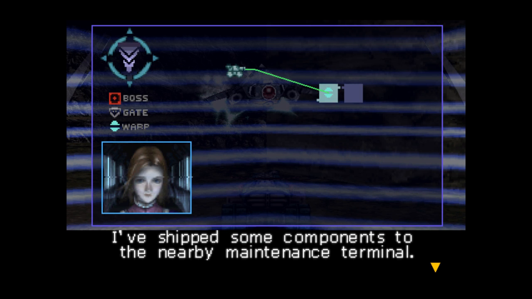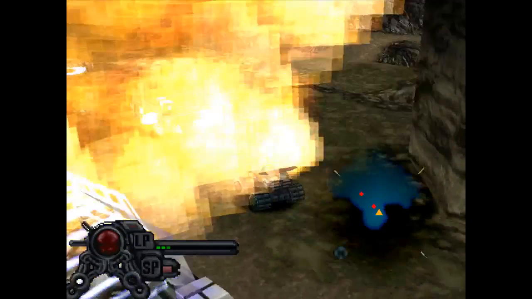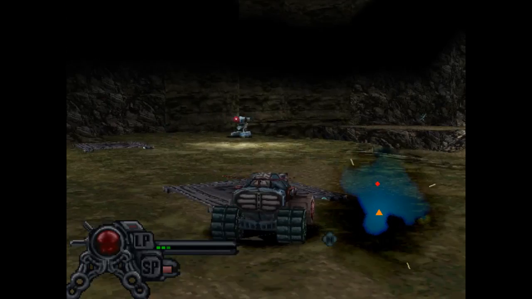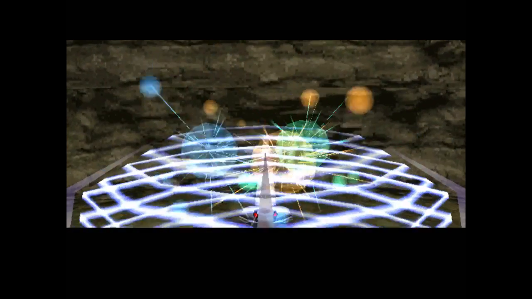I've shipped some components to the nearby maintenance... How? How would you do that? Why don't you turn them all on if you can do that? Oh, hey, this area again. Okay. No, this is the Sophia Mark 7. The previous one was the Mark 3. And it could have been that they just kept updating. Oh, that's the maintenance terminal. Okay.